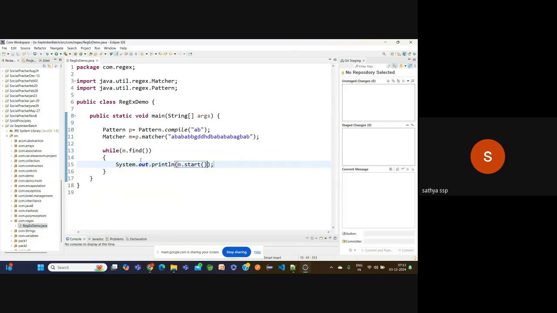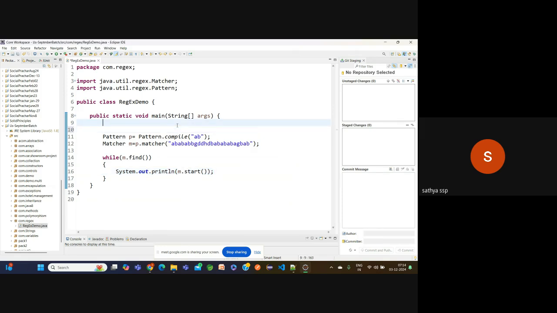If any match is found based on the pattern, what is the starting index? As well, I want to count how many matching records there are based on that pattern. For that I can use int count equal to 0 initially. Whenever a match is found, simply count plus plus, incrementing.